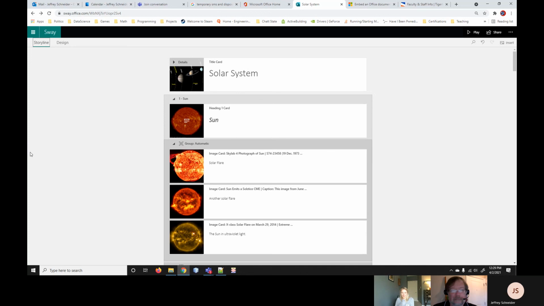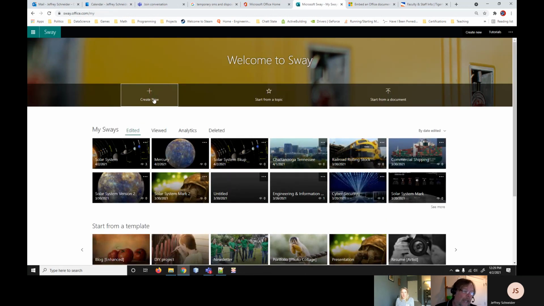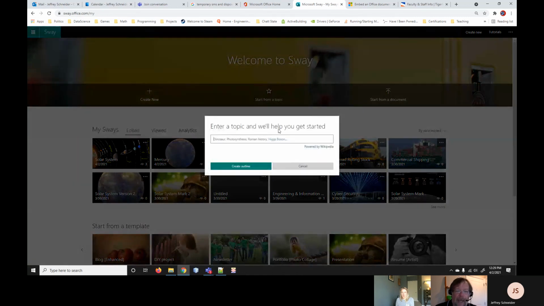And so this is basically a very basic Sway that's already been built. If you want to see, oh, sorry, we should have just done create new. We can create new, which is what I did to get the solar system, or we could actually start from a topic. And so in this case, we'll do railroad and locomotives.